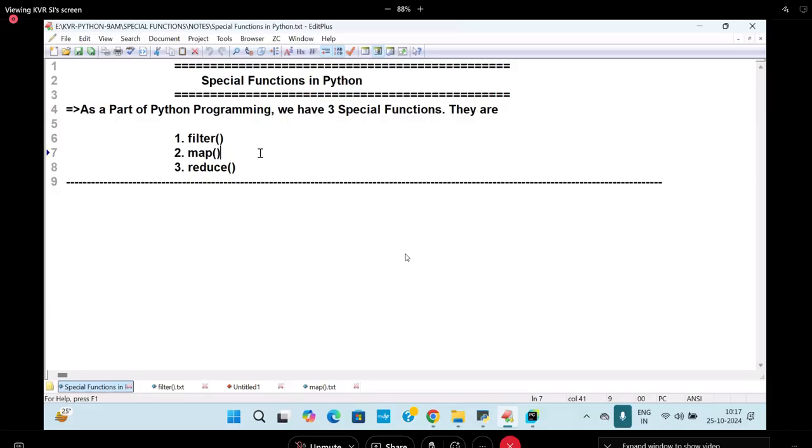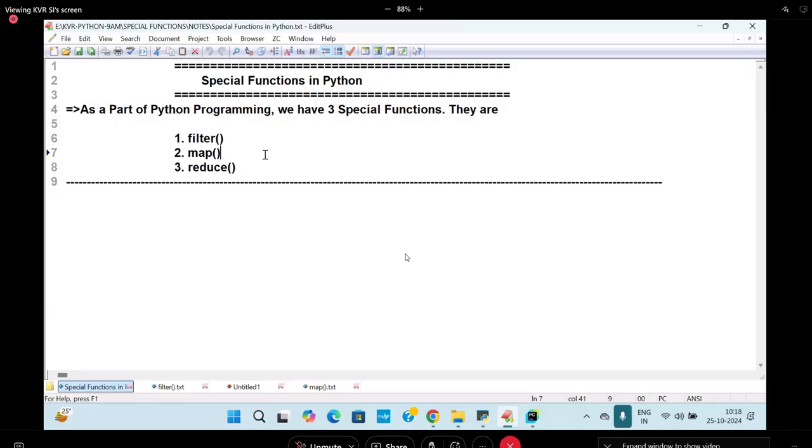What is the use of the map function? The map function generates a new iterable object by applying old iterable elements to the function. In other words, it modifies every value of the old iterable object and puts the modified elements into a new iterable object.